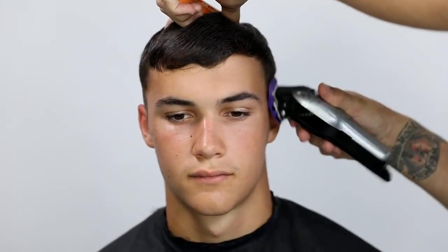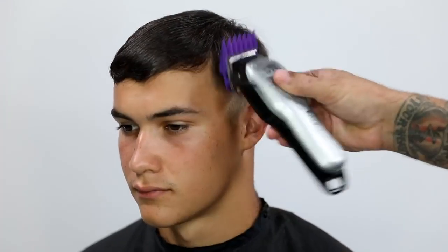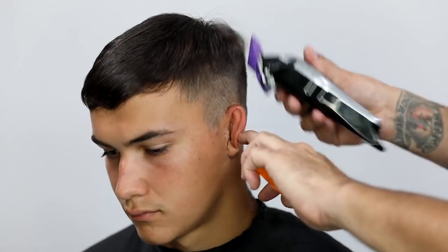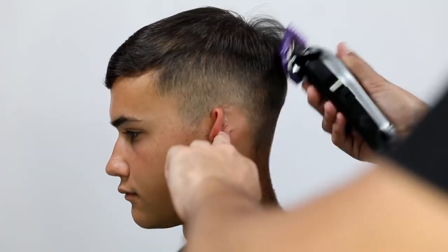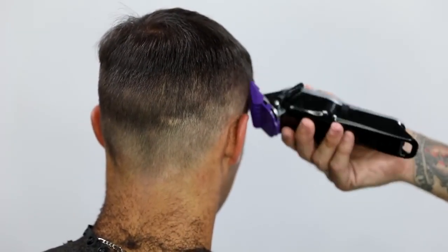I'm using a one guard with a cordless clipper — I'm using magnetic clip guards, which I really love. I use the one guard to start the haircut, develop that line, and figure out the shape I'm working with. Then I go in with a two guard. You'll still see that line, but the idea is to start with the shortest clipper, work across the head shape, then go in with a longer clipper and fade that line out in between.